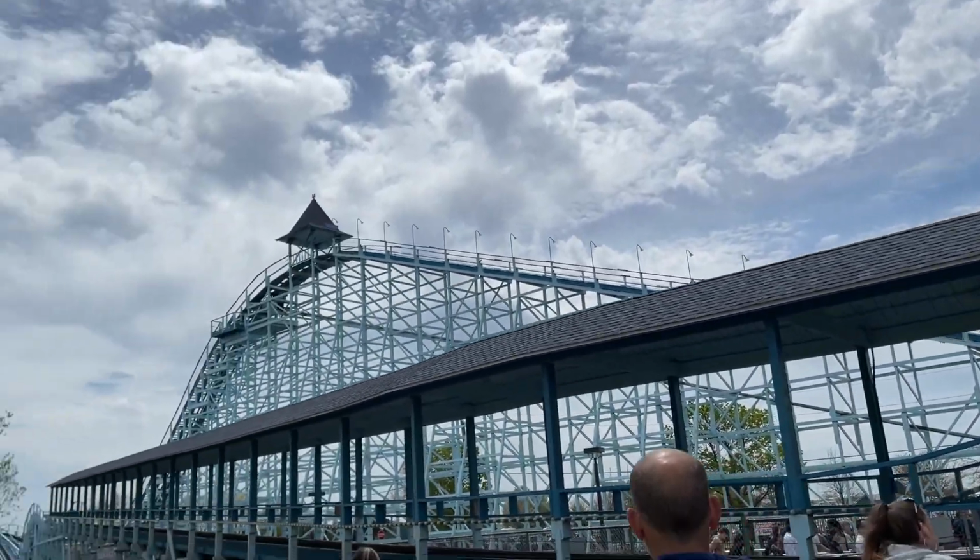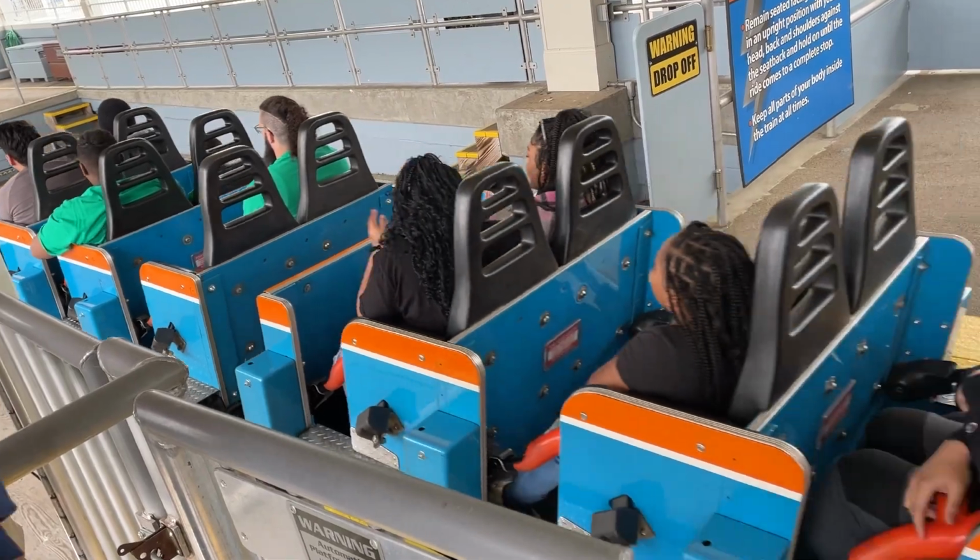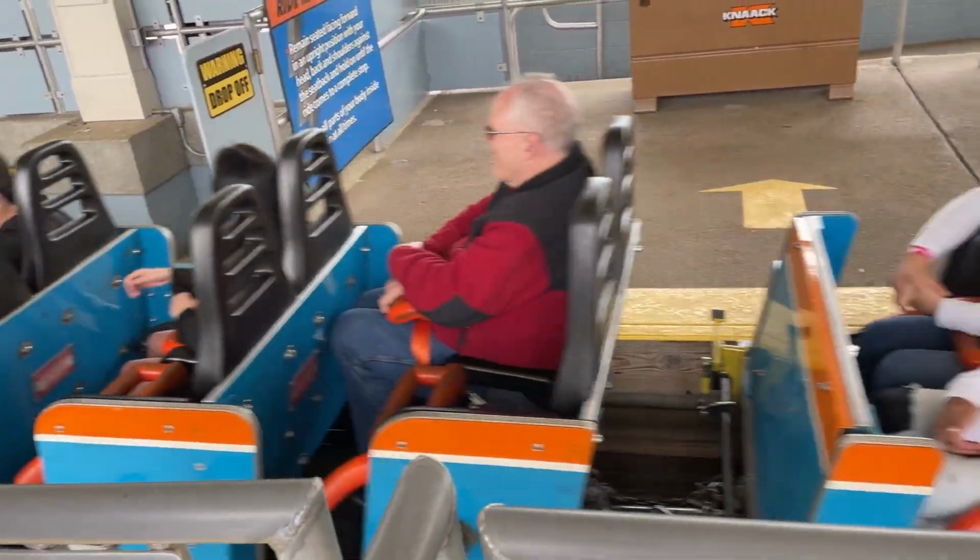Anyway, after Blue Streak, I went on with the rest of my day, but it was great to make some new friends who I'm sure I'll see a lot more of throughout the year. All right, made some awesome new friends. We're now about ready to get some more rides on for the day. We're gonna do Valravn and the Millennium Force.